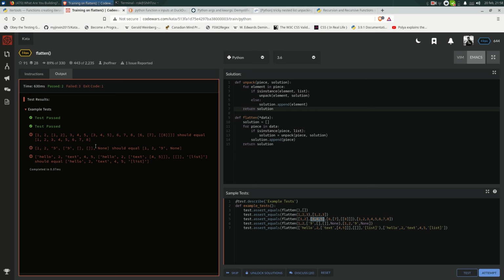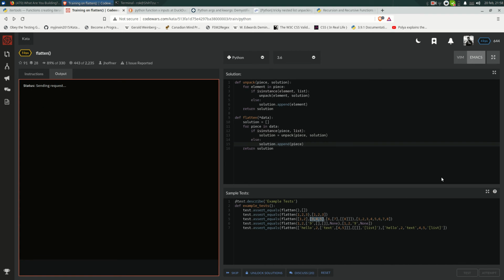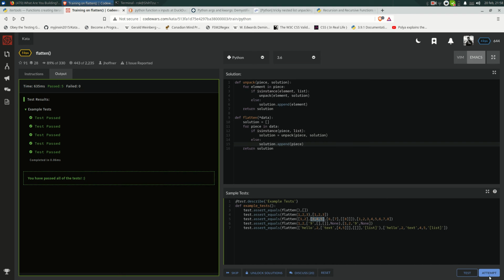Alright, so what's up with that? So it gets 1, 2 and it gets over here solution, and then you say if isinstance. Maybe we should say else right over here, so the instances of list won't be appended and all of them pass.